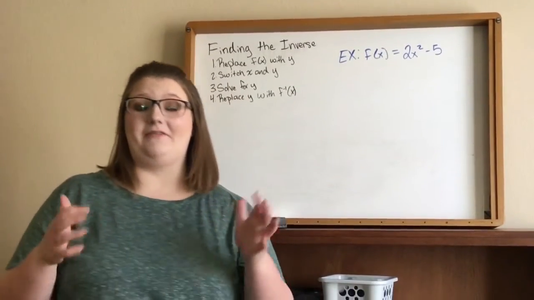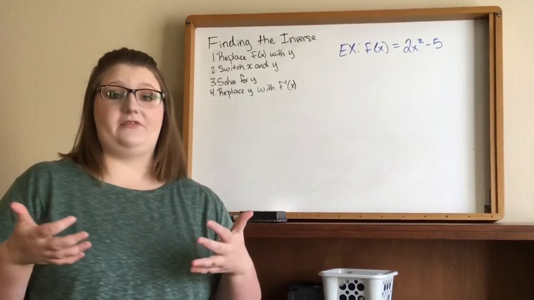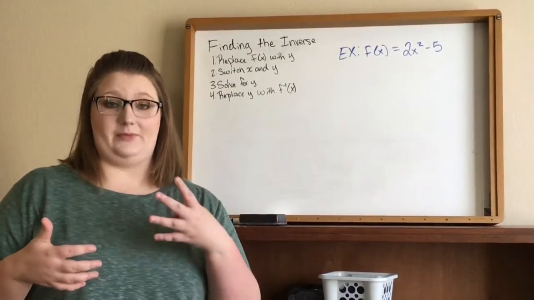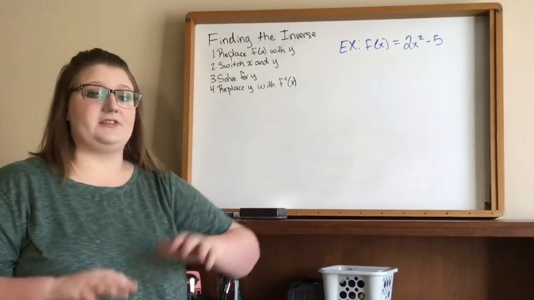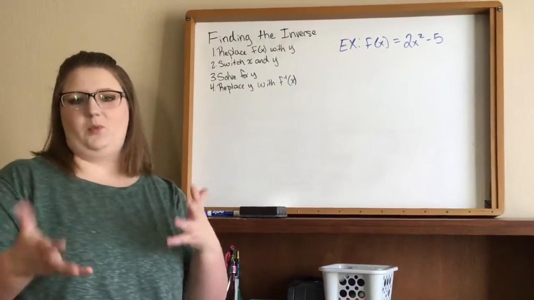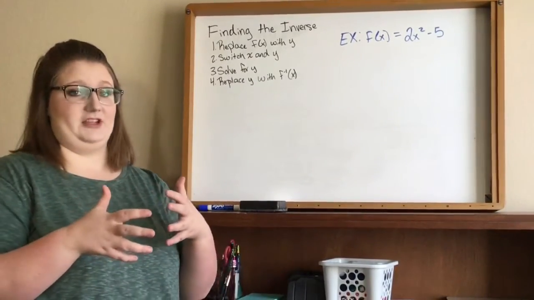To you guys for a bit about finding the inverse of a function algebraically. To find the inverse of a function, we have 4 steps that we take. So step 1, we want to replace f of x with the letter y, just because y is a little bit more familiar to us when we're working with algebra operations.